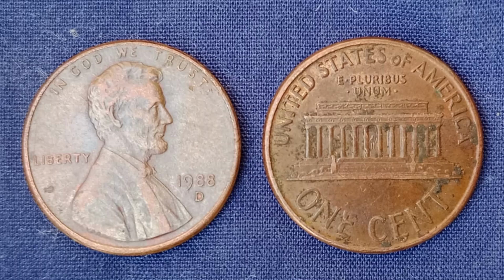The tale of this coin's creation begins in the late 1980s, a period when the U.S. Mint was transitioning to new die designs and refining the use of copper-plated zinc planchets introduced in 1982, which had replaced the traditional bronze composition. During this transition, several dies were used that carried subtle differences in design details, and it was within this complex production environment that the legendary 1988 D penny with the rare reverse of 1989 error was born. This major design mismatch is one of the primary reasons for the coin's astronomical value.